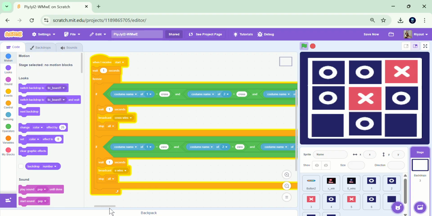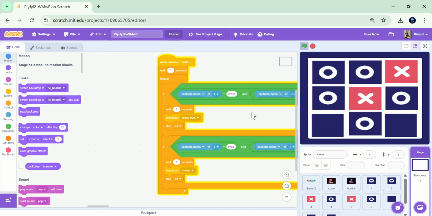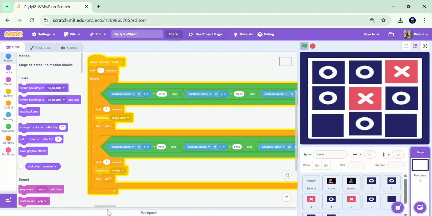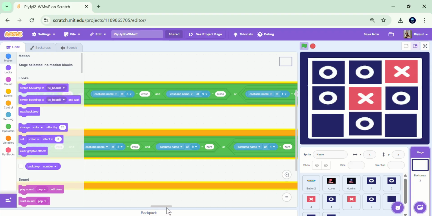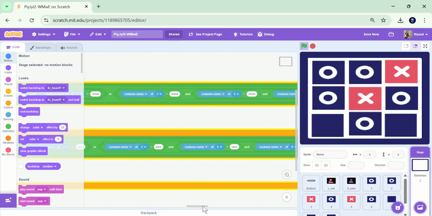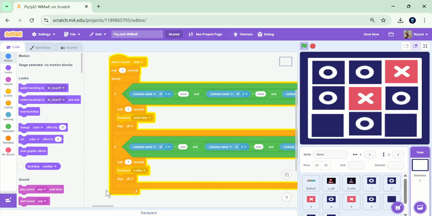What I did is that if costume number is cross, if all the crosses are there, I need to broadcast a message called cross win.